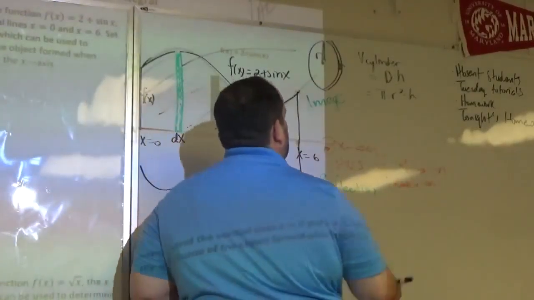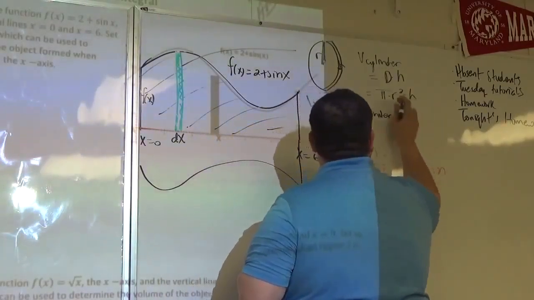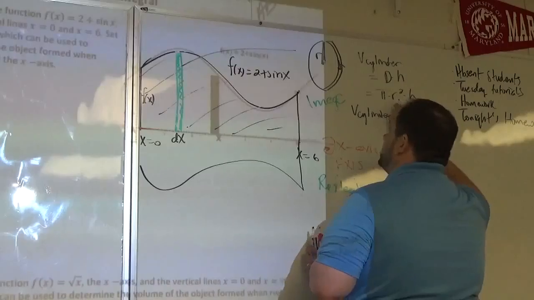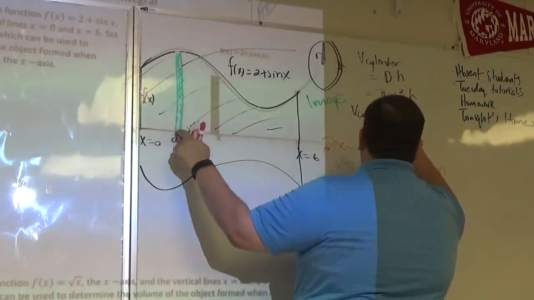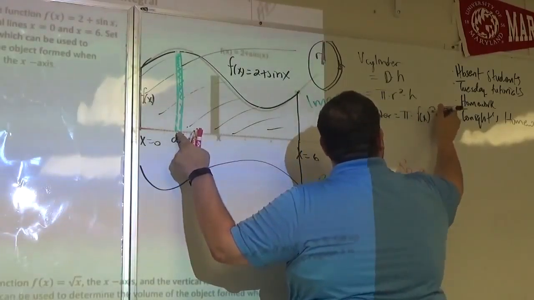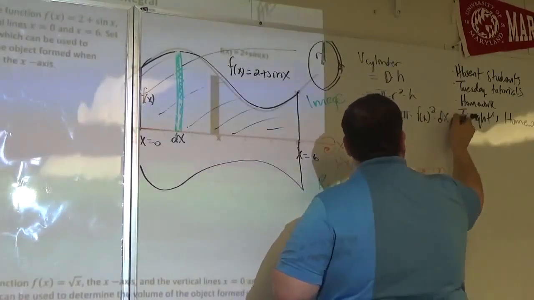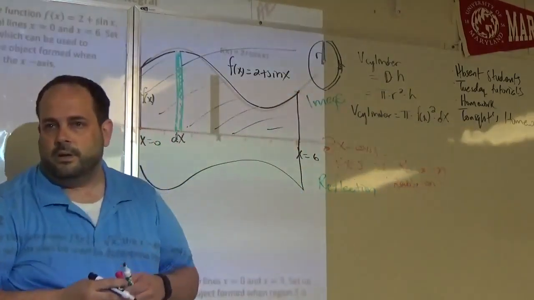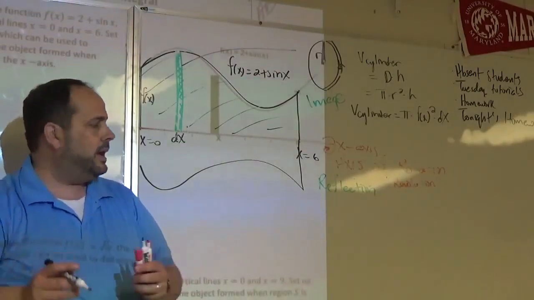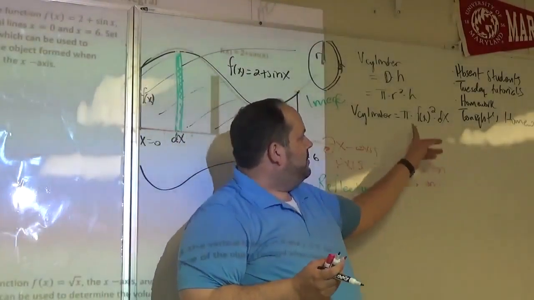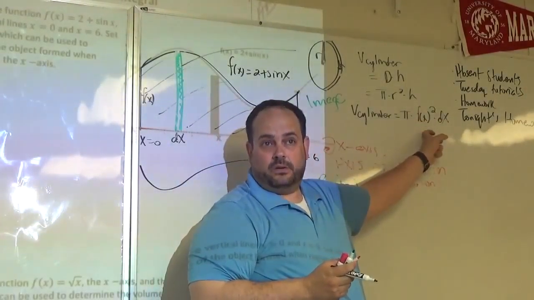So the volume that I'm really going to look at for a cylinder is going to be pi times the radius. What's the radius for this particular cylinder? Changing it. Not changing x. The radius is f of x. That gets squared times the thickness, which is dx. For the friends that were here yesterday, is everybody okay? Okay. Now I want to be careful. This pi times f of x squared dx isn't the answer.